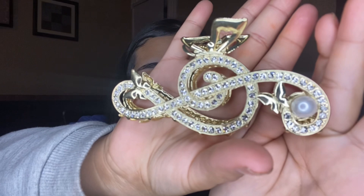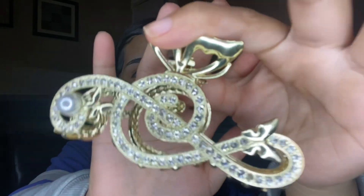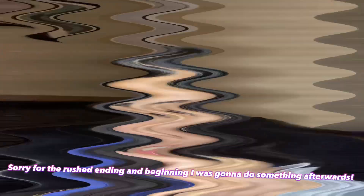The second one, y'all might like a little bit more. Because it's all bright and just pretty — it has a very pretty pearl. It's so pretty, ain't it? And it's like that on the other side too. I love that. And that was it for this package. I have another package that's coming.